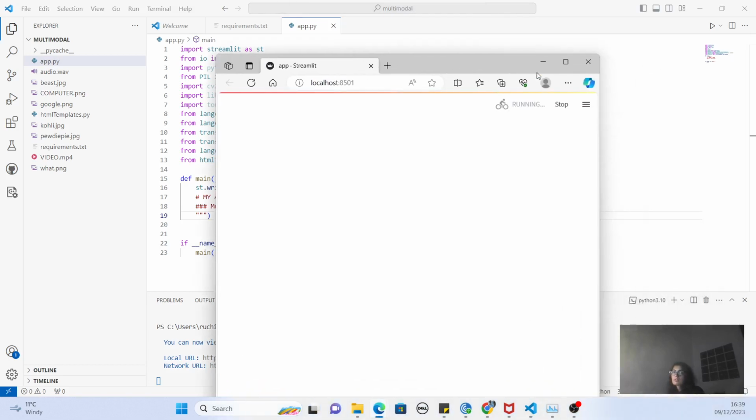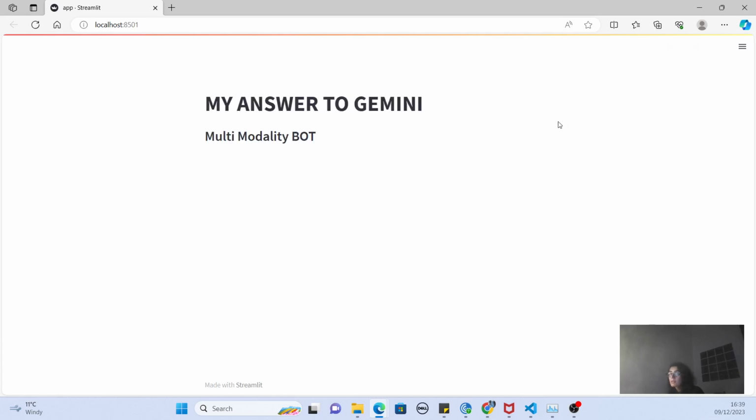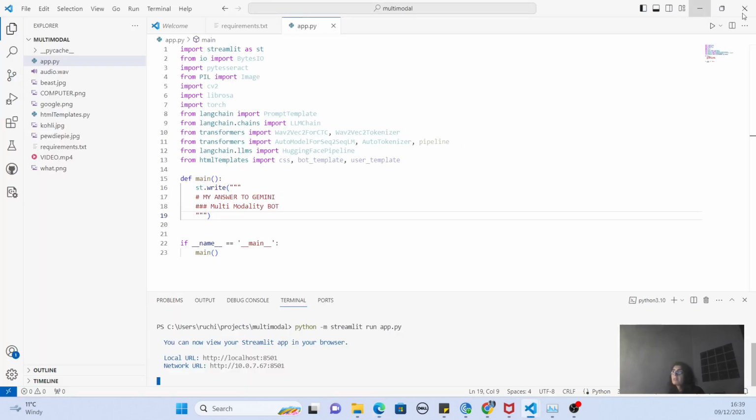So now you can see that once you make a code change, you don't have to restart it. You just refresh this page, and you will be able to see the output. It's a bit slow, guys, and that's because of my system. But now you can see the header that I have added has appeared.